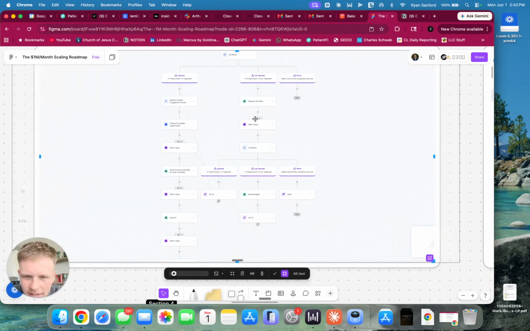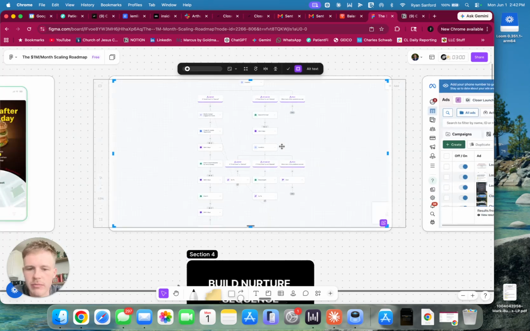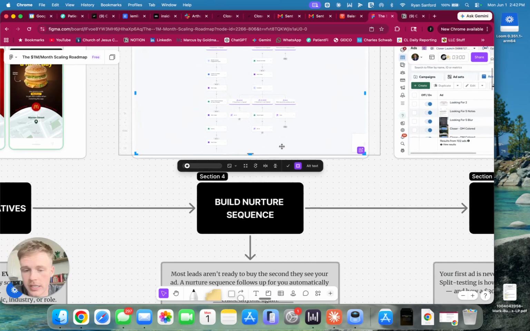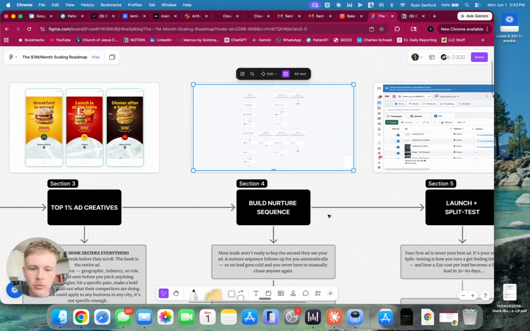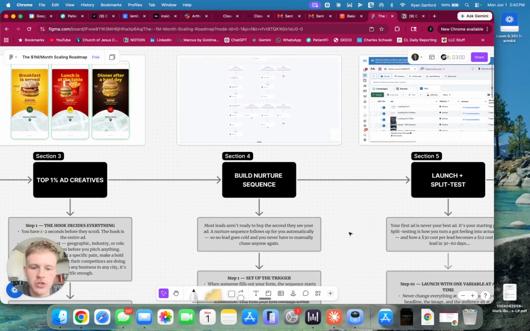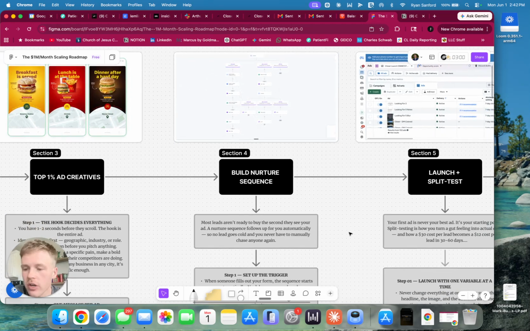We use a template, but we very much customize it to your exact audience, meaning if it's a law firm, there's going to need to be a different series of emails and text messages than if you were marketing to like a contractor or a roofing company. So we go in and build all of that for you, and we start with the research and all of the market data that we looked at to build those nurture sequences, which will continually convert more leads into more booked calls into more deals.